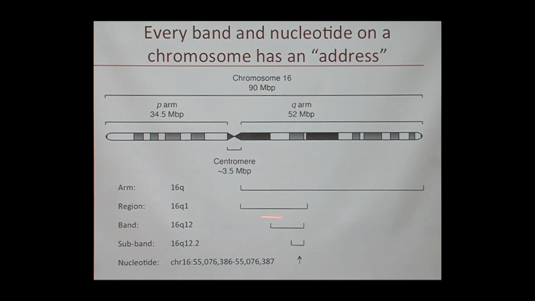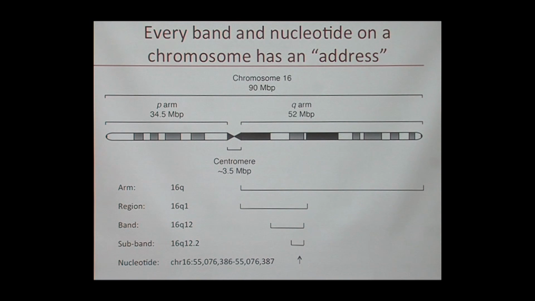When these were first looked at under the microscope, these different regions were seen, and the regions were labelled 1, 2, 3. So this is chromosome 16 region 1, and region 1 goes up to that first or second black mark just there. As technology improved, it was noted that within these regions there were further bands, and so then we have this subband there, so that's band 16q12. And then as technology improved further, we discovered subbands, and so it becomes 16q12.2 down to here. And then in 2000, the human genome sequence was released, and at this point we go from 16q12.2 to a single address.